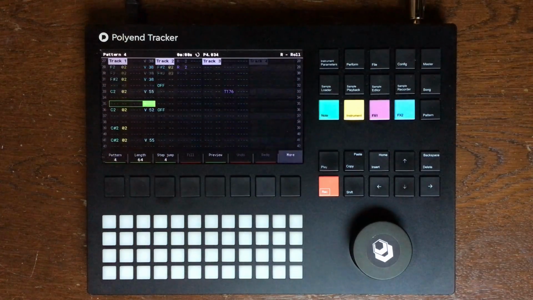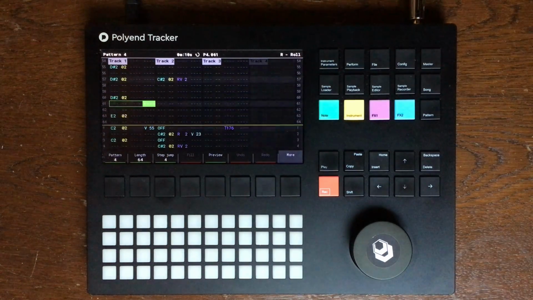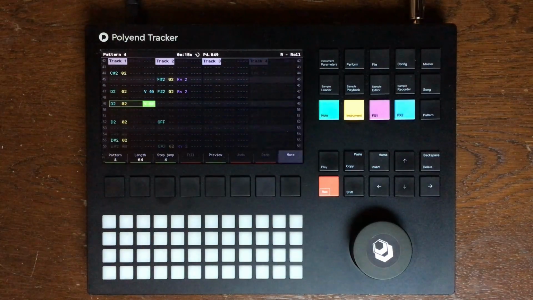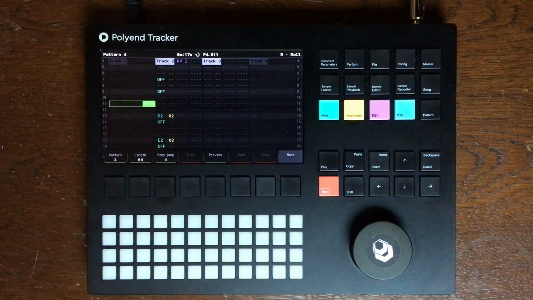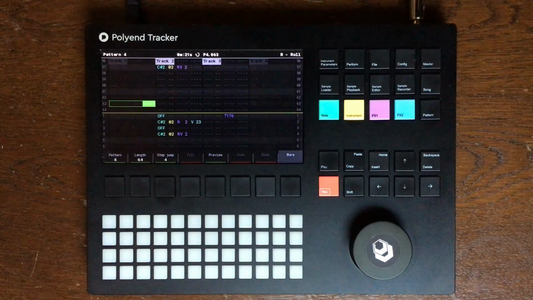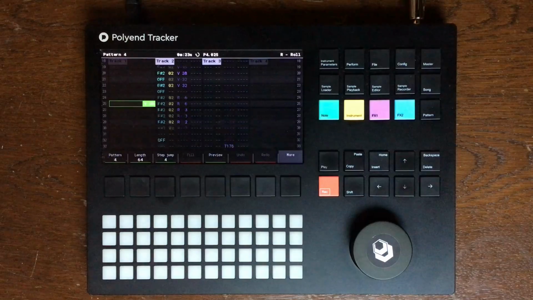On the second pattern, I've made a bit of a mess as well, using the rolls and using a second lane to add a few other drum beats. If I mute the first one, this is just a few ornaments, let's say, that adds up to the main line.